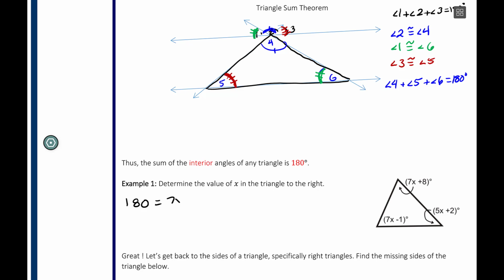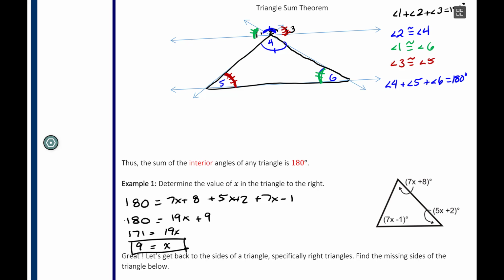So we can set up that expression, adding up the angles 7x plus 8, 5x plus 2, and 7x minus 1, all of those adding up to 180 degrees. Next, we'll combine all our like terms, just to do some simple reorienting of this expression. Now, we'll do some simple algebra by subtracting the 9 from both sides, and then dividing both sides by 19 is going to give us 9. And we have very easily, using the Triangle Sum Theorem, solved for this really seemingly obtuse and arbitrary triangle question.